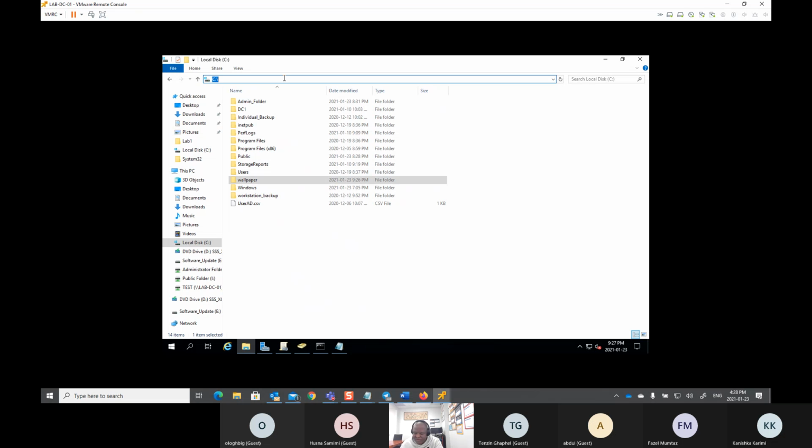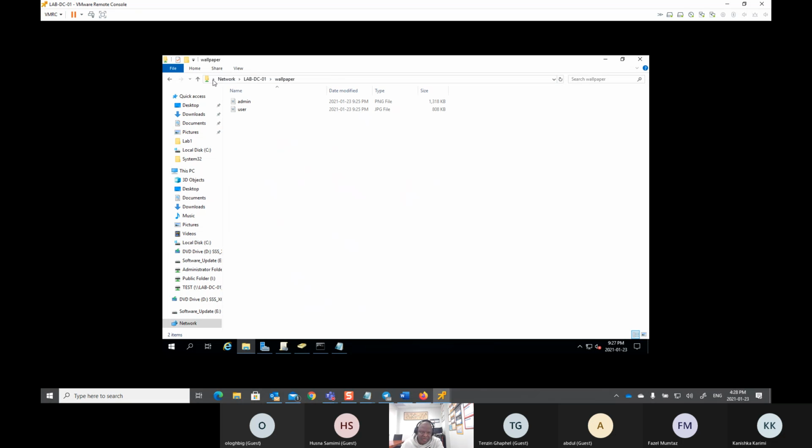So if I paste that folder path here, there are two things there. I'm just trying to get one part. So this is admin. If you want to get the full extension, you have to be careful. They don't have the same extension. This one is .png, this one is .jpeg. So I want to get the exact path. All I need to do is put another backslash, and it's going to give you the name. So I come here and copy. That's for admin. Then I'm going to copy again for the user, say backslash, and here, copy. Okay, so we have that.